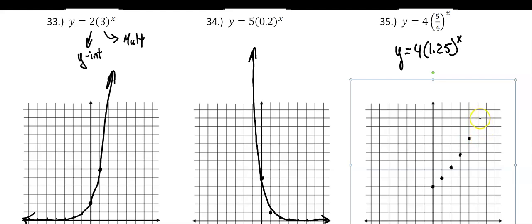Let's see, 12.2-ish. And that's probably good in that direction. Going in the other direction, just reverse the pattern. If going one way was multiplying by 1.25, going the other way is dividing by 1.25. So if you divide a 4 by 1.25, it gives you a 3.2, right about here. And then again, divide by 1.25, and just keep going and plugging these in.